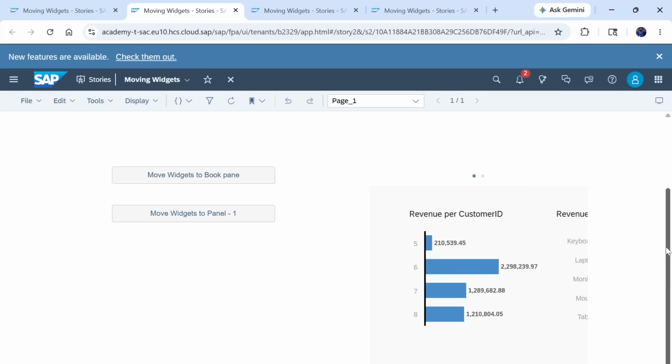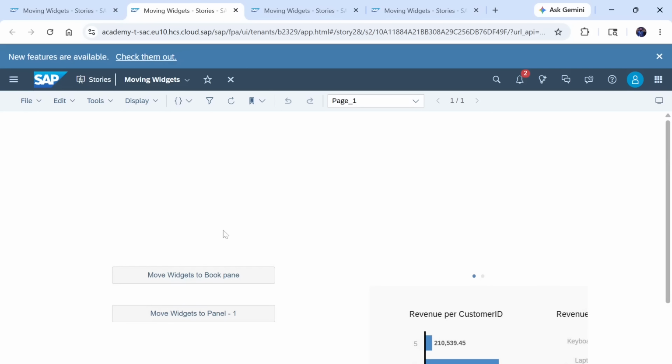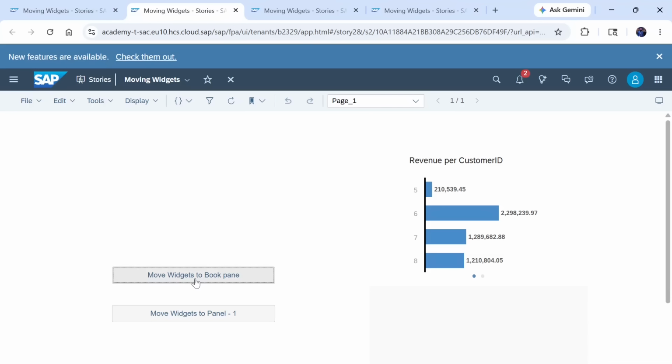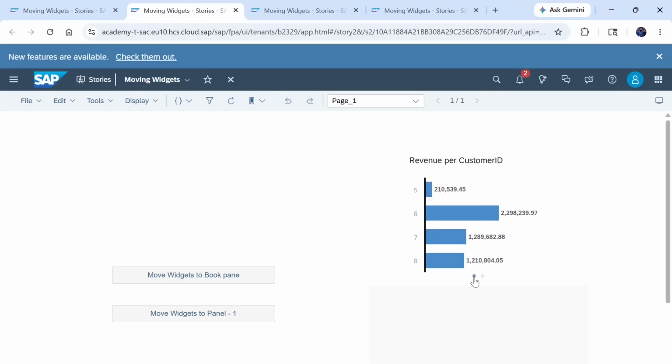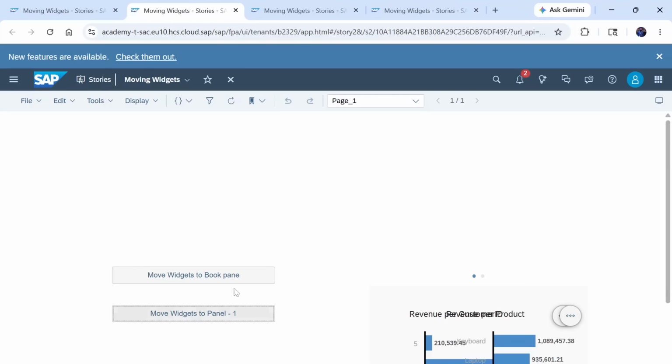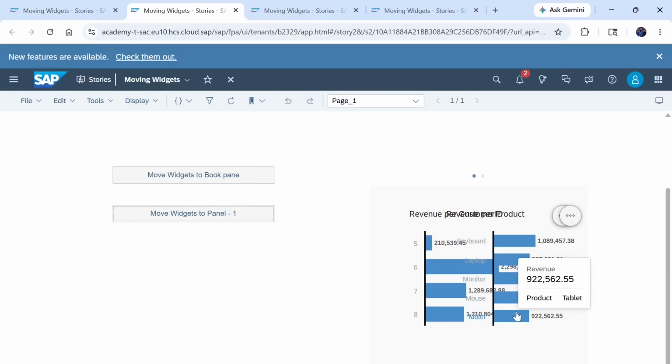So if you click on move widget to book pane, both widgets are moved to the book pane. Same as that, if you click move widget to panel 1, both widgets will move to panel 1.